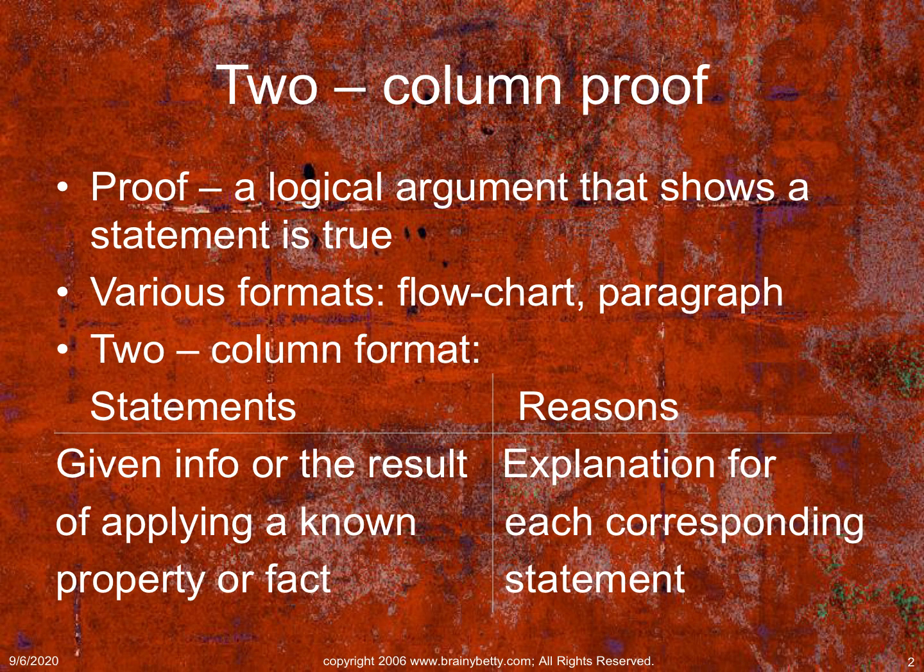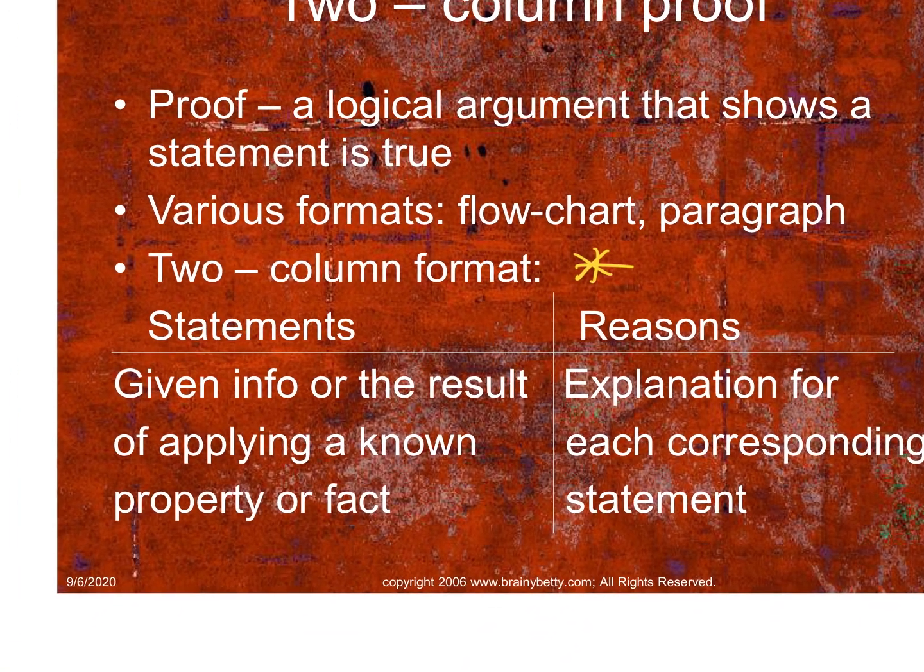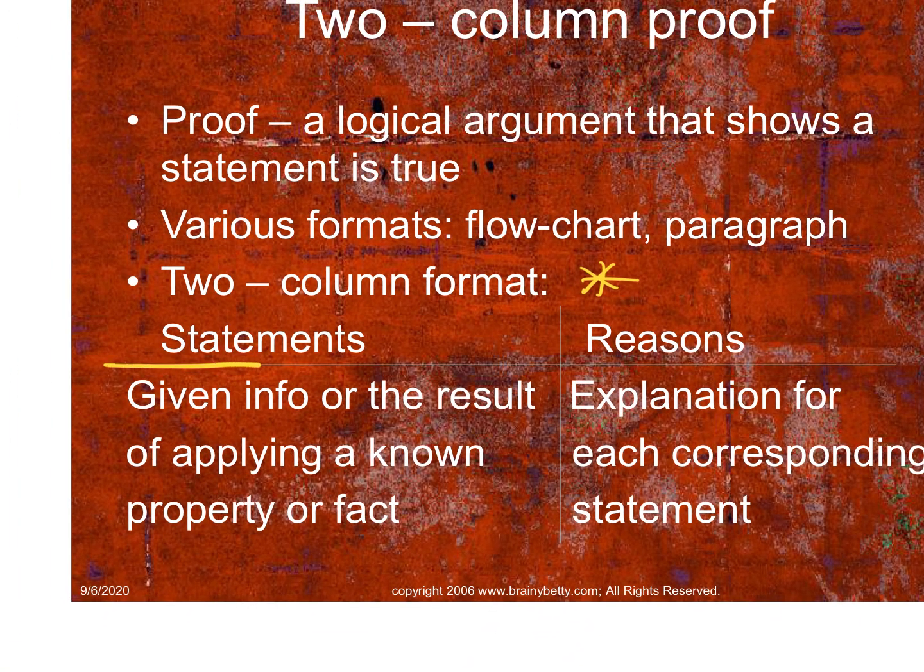There's various forms of proofs. You could write a flowchart proof, a paragraph proof, or what we will be focusing on, the two-column format. These will be the types of proofs that you will be writing in this class. Just like we saw yesterday, you're going to have a column that will be labeled as statements, and then your other column will be the reasons.